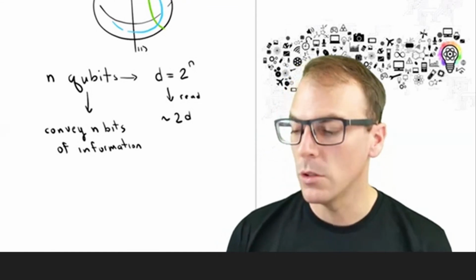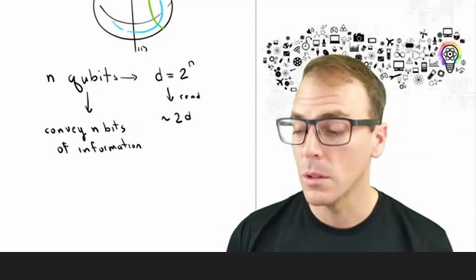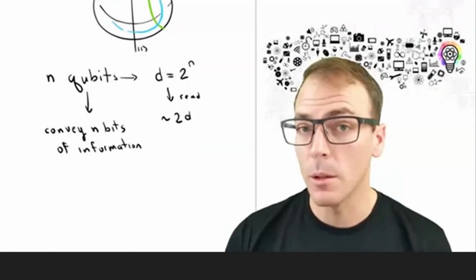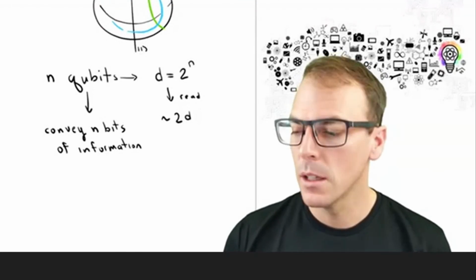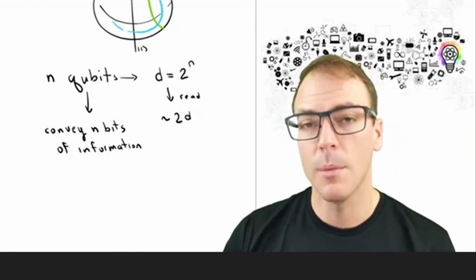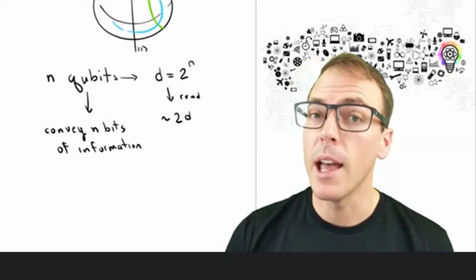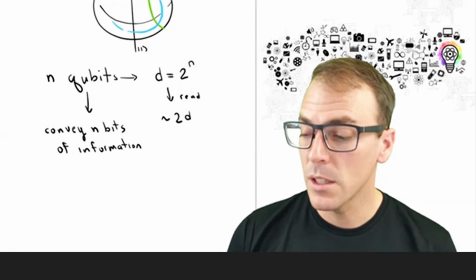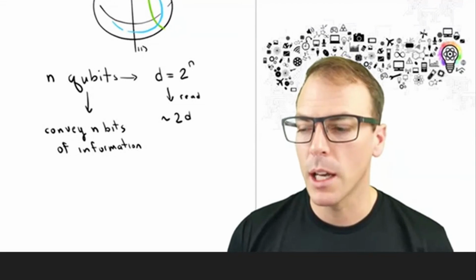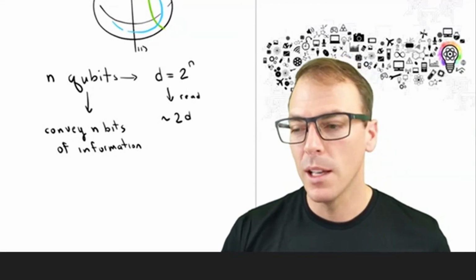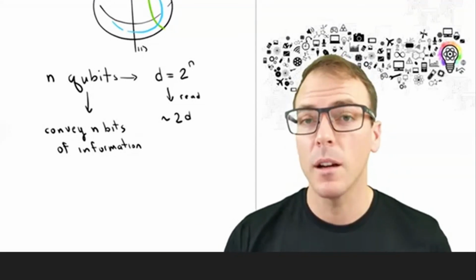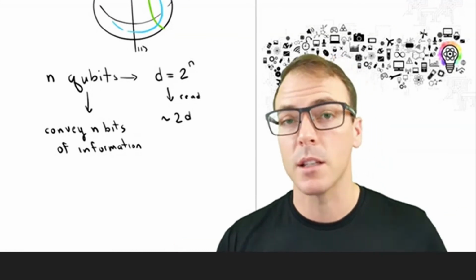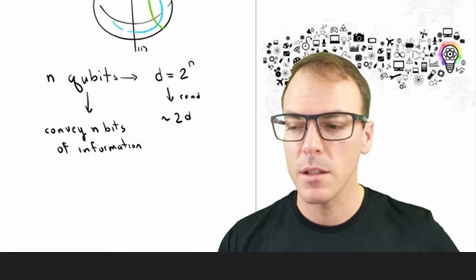And this all comes down to basically this collapse rule, that when I have a qubit and I perform a measurement, the result of that measurement is a single bit. So if I have n qubits and I measure each of them, then I get n bits of information. And so it doesn't look like I'm able to explore this exponential space. Or, since this qubit is a sphere, I might imagine that I could encode a real number, which has a continuously infinite state space.